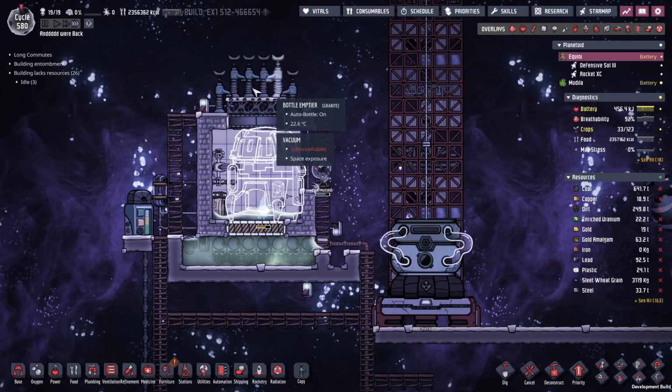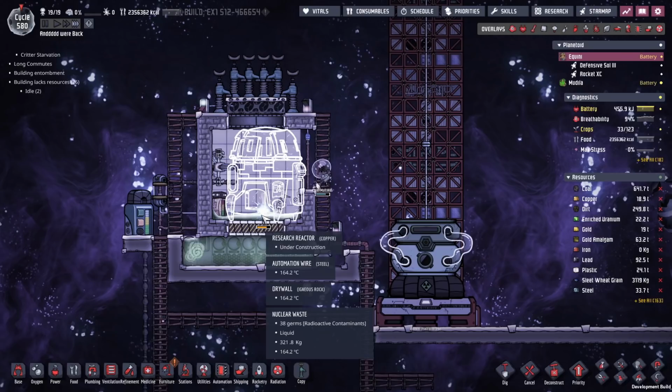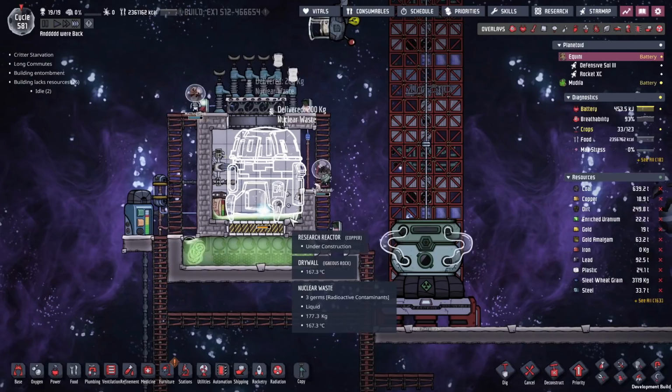But up here, we're just dumping in some nuclear waste at the bottom because when this thing goes critical and starts popping off, it releases a whole bunch of radioactive contaminants, and it's nice to have a little bit of a medium there to soak some of that stuff up. It doesn't really matter what you use, but radioactive waste is cheap and plentiful.